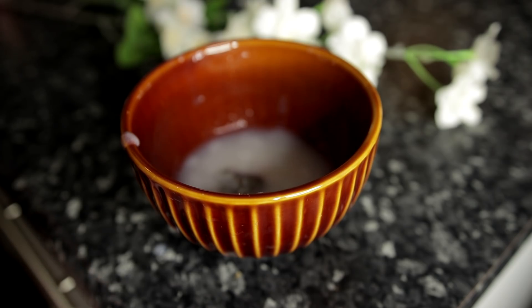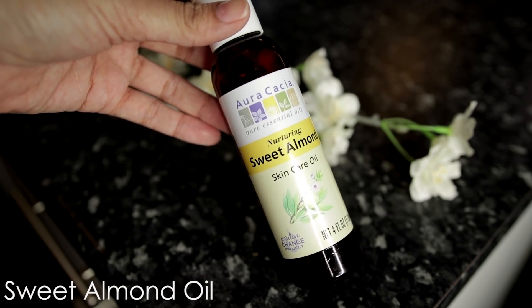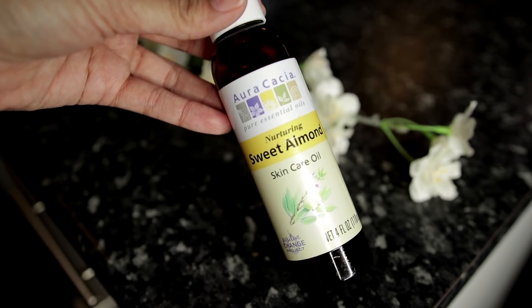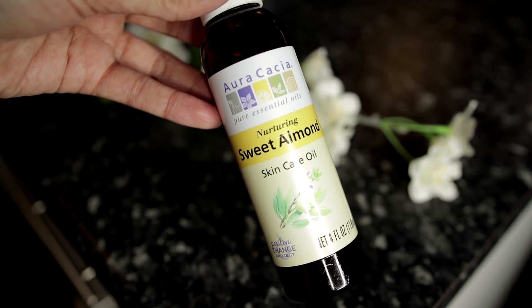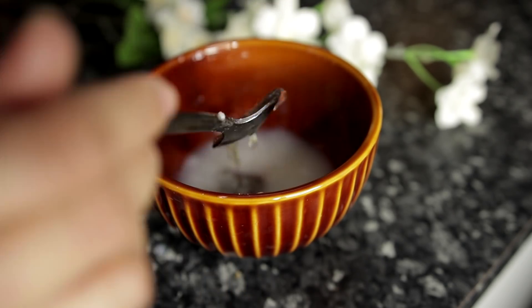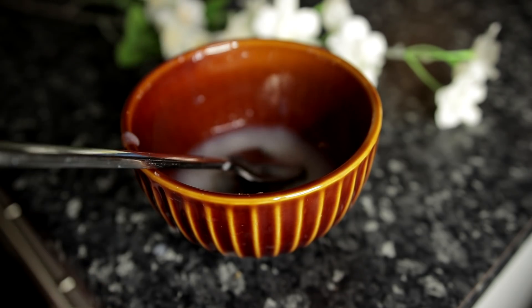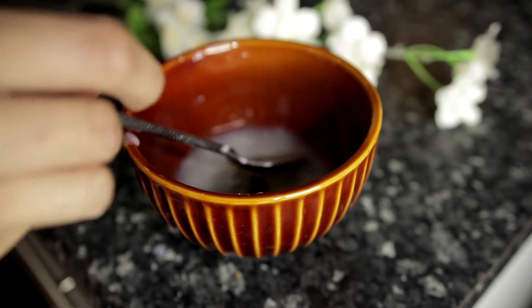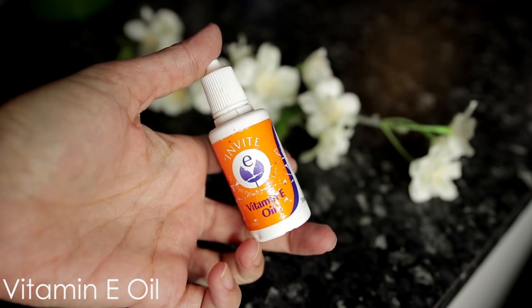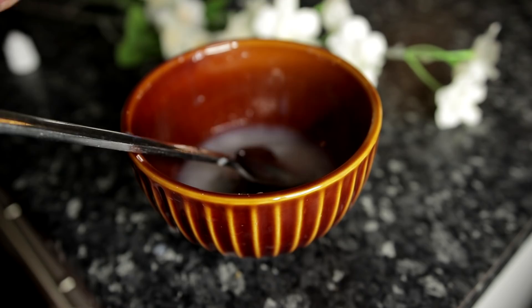The point of using rice on your skin is because it gives you really bright glowing skin. Rice is also great for anti-aging, so if you want to look younger and use anti-aging natural products, this is the best thing to add to your routine. Rice is also rich in vitamin B and antioxidants, which are great for your skin and are going to make you look so plump and youthful.